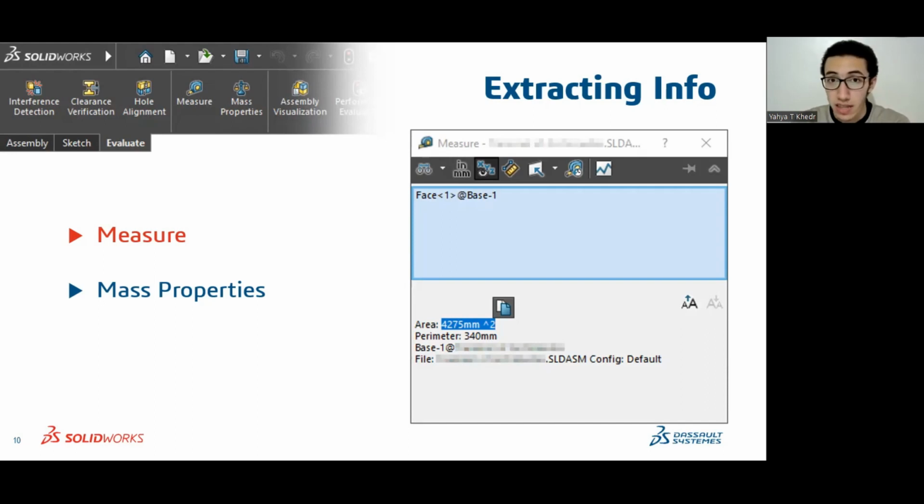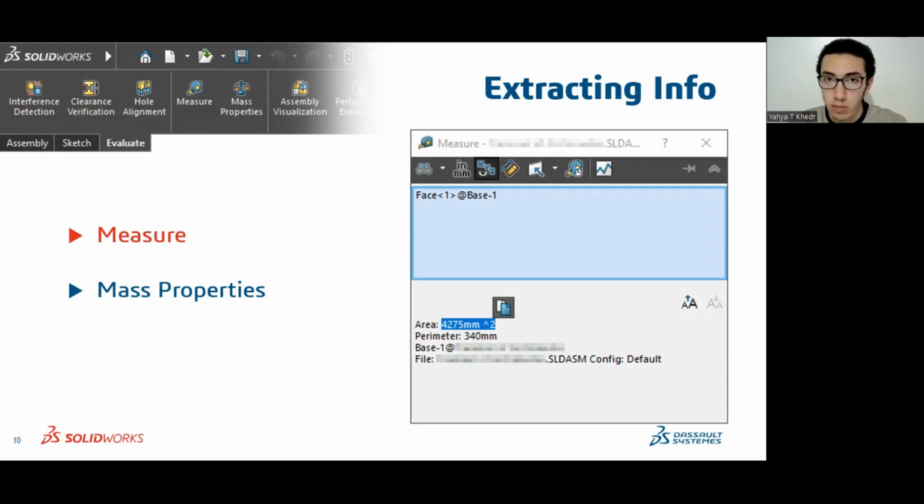Another thing as well is the units. Not always, but sometimes I've met some people who have their units in the measure tool different than the units of the template or the part that they're working on. So you can also change the units inside of the measure tool, and you can change the units themselves, the number of decimal places, and so on, because the questions in the exam will be asking you to get certain values, let's say in 2 decimal places or 3 decimal places, and so on.